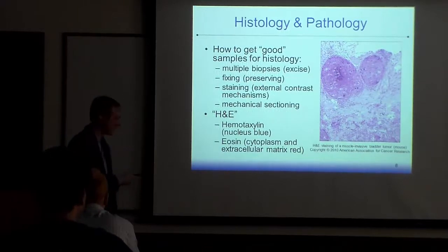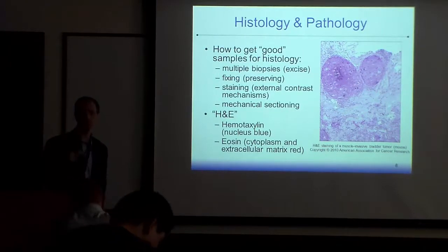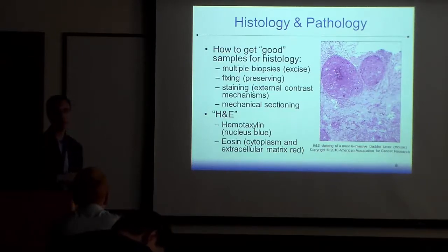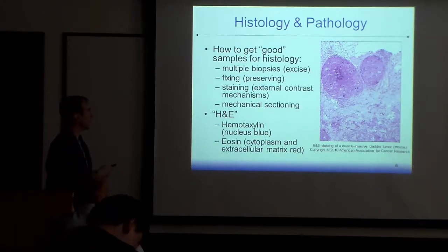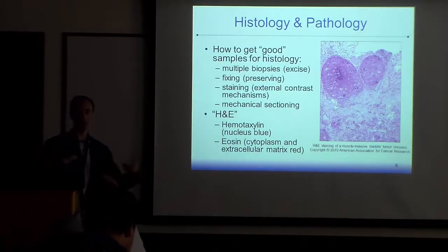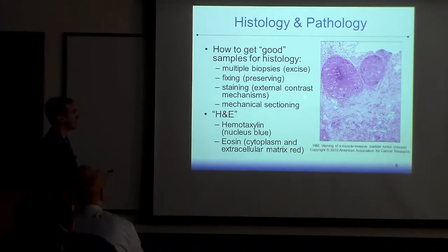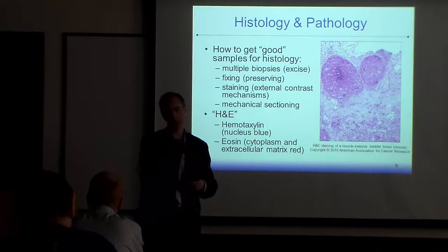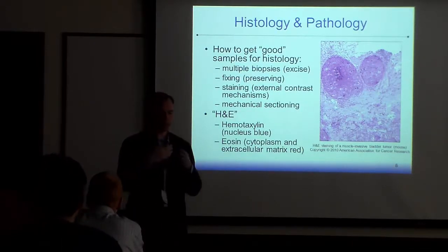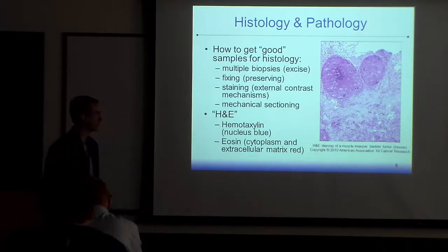Okay, but to get these good samples, the problems that us as engineers are trying to solve are, well, you need to sometimes take multiple biopsies. You got to go in there and actually cut out the tissue. We have to fix or preserve it, so we have to put it through a chemical process, driving out all the water, replacing, cross-linking the proteins, basically making it preserved so it won't rot on you. And then we have to stain it. We introduce external contrast mechanisms so that we can see where the interesting features are in the cells or in the tissue. And then we have to mechanically section it. So we have this mass, and we basically put it into a giant deli slicer, well, a small deli slicer that just slices it up into a couple micron slices, and we put them on slides. And then we have a team of several pathologists who sit around with these slides and look at them and do your diagnosis, and can aid the other doctors who are planning the treatments.